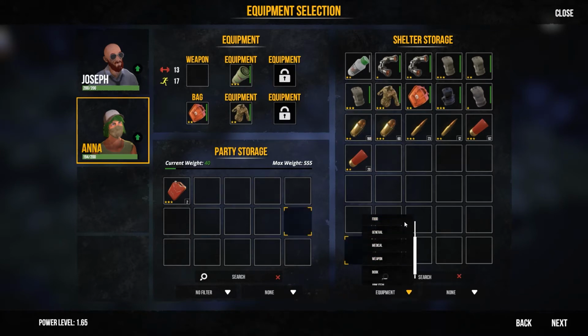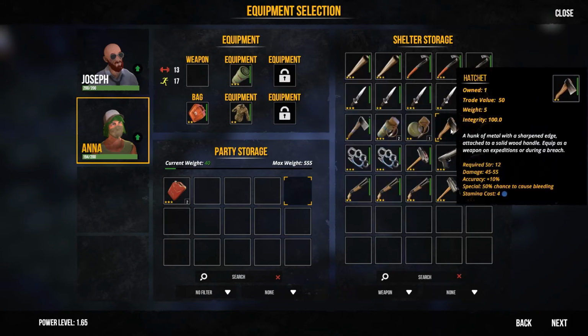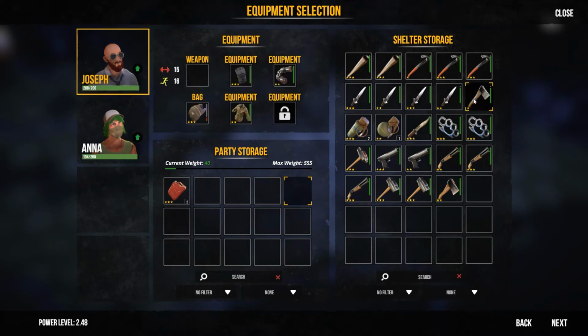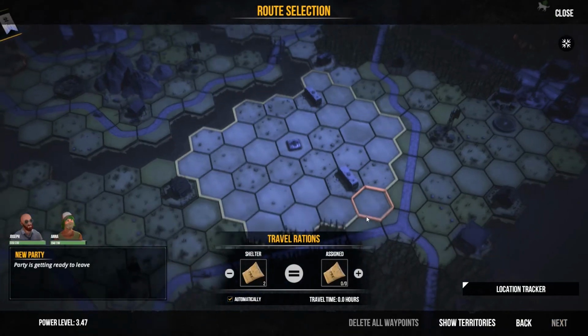And then we go to weapons. I don't know how that's going to work with the truck. How does camo help when you're in a truck? Is that just a hatchet? That's just a hatchet. I want the extended hatchet. There you go. And you too. We'll give you an extended hatchet. All right. I think we're good.